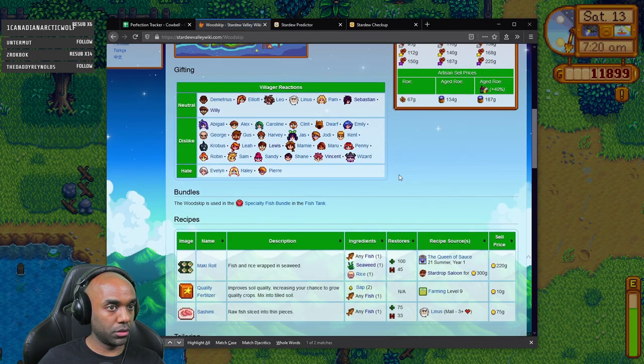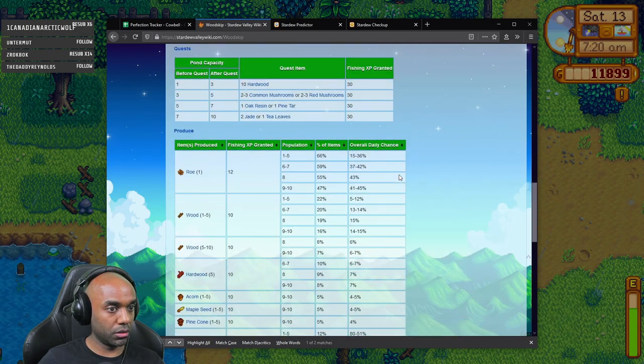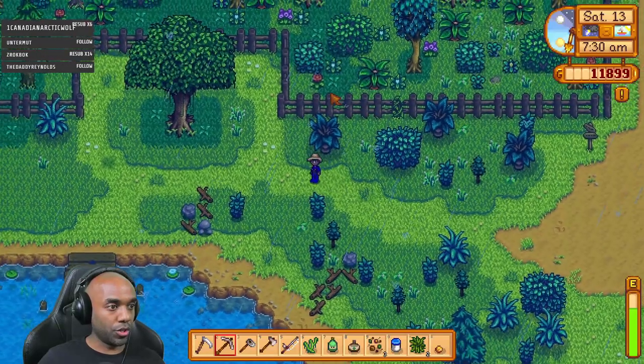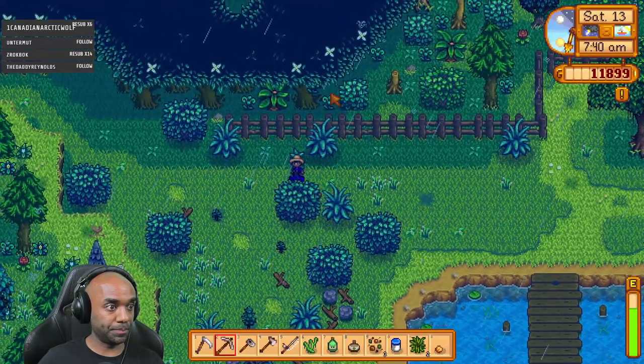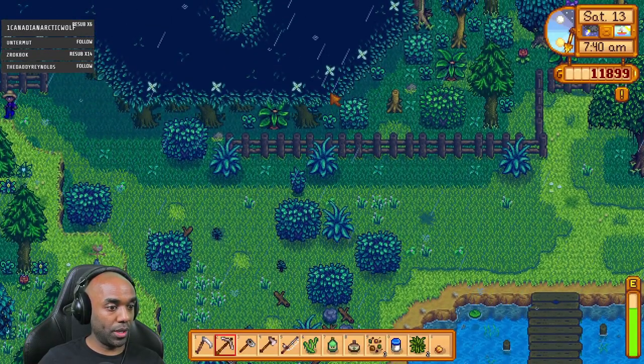Specialty fish bundle. So one for the bundle, and that's literally it. I should catch one. All right. We'll also go to the community center, and then we'll just probably mine for resources, because I need to get the farm expanded quite badly. So we'll grab a wood skip, we'll do some gifting, we'll head to town.